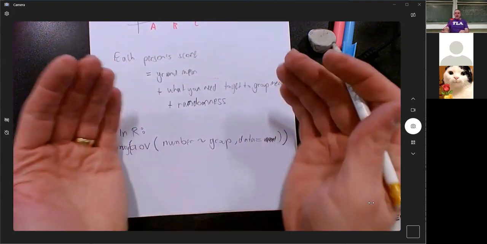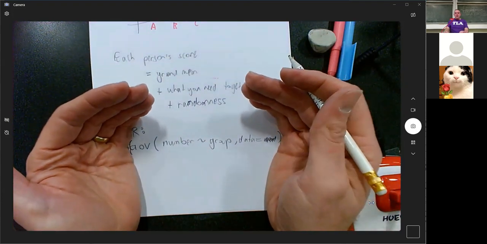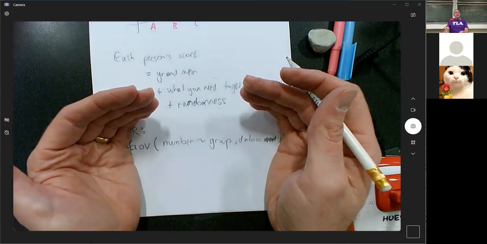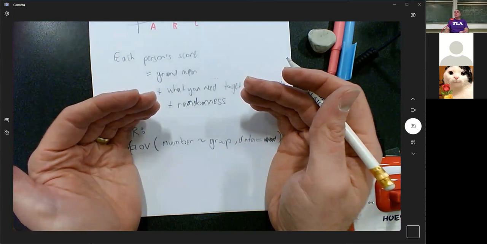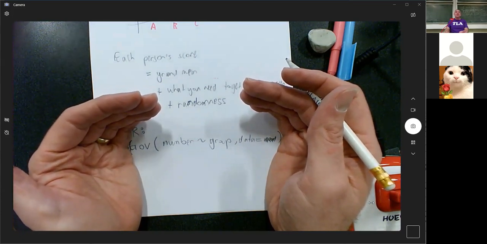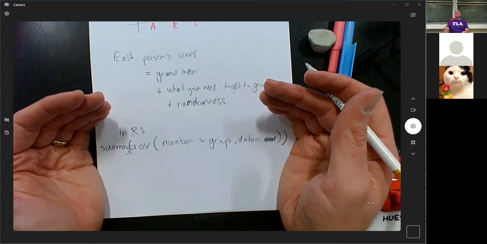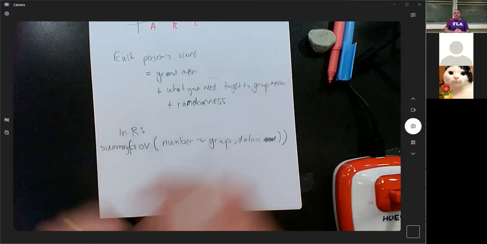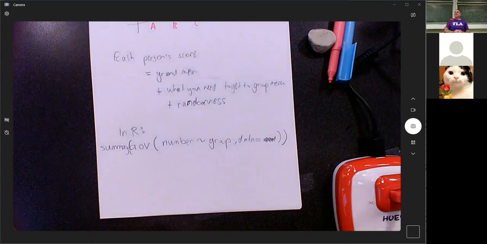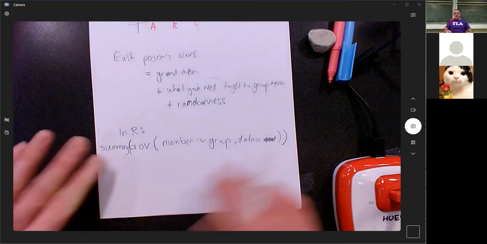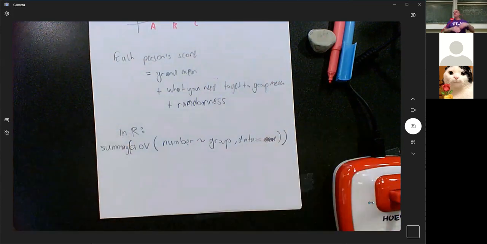And then, when you do that AOV, R creates a list of different numbers as results. There's about 20 different things that it writes down. And then you have to write summary to get it to show that on the screen in a productive way. So I just wanted to point that out. I think if you just don't do the summary, it will still work. But anyway, that's cool. And what it will produce is something like this.